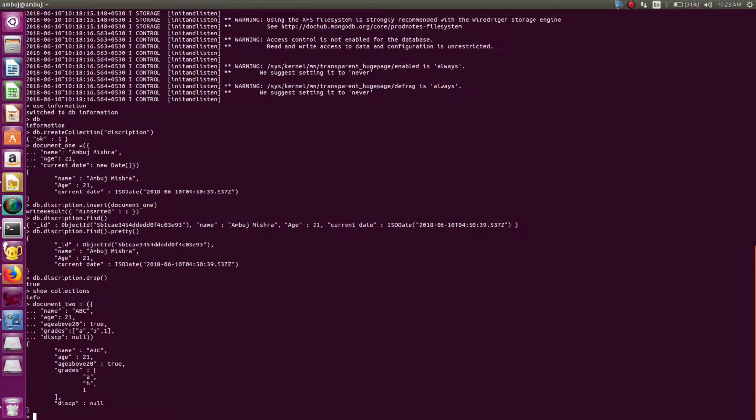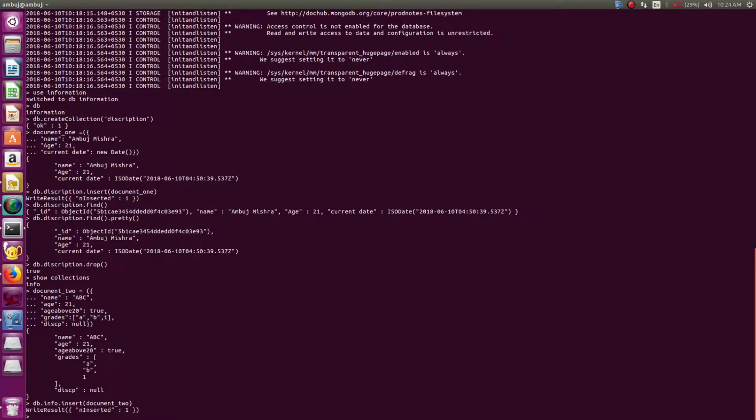Now I have to insert this document. So db dot, I have a collection named info, so I can insert into it. For your own collection, just write the name of your collection instead of info. db.info.insert(document_2).